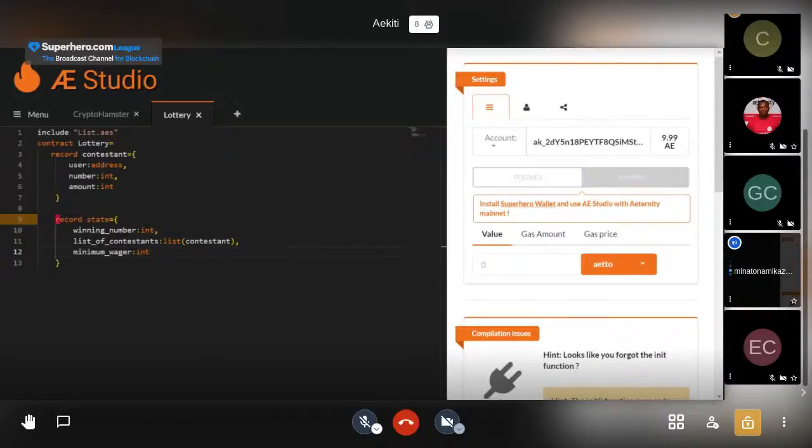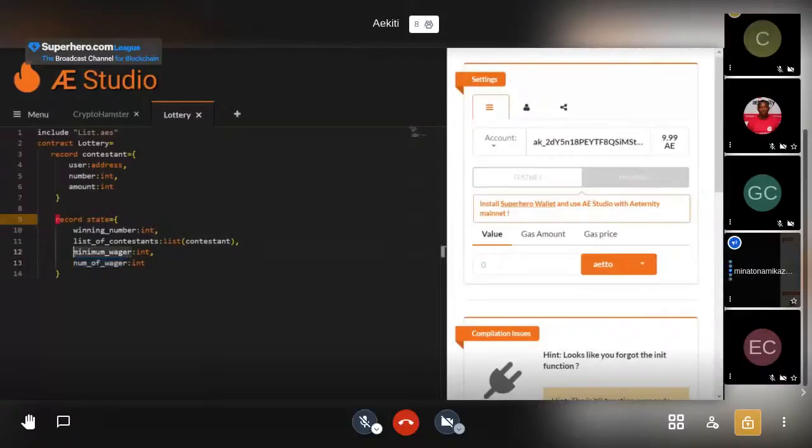Now the next thing is the number of wagers, the number of people this contract is expecting. So I'll say number_of_wagers, making sure there's a comma here, and it's going to be of type int too. So this will specify the total number of contestants in our application. By this we can calculate the time at which the winner will be announced, or selected, and the money paid to that particular contestant's address. You can think of it like that.